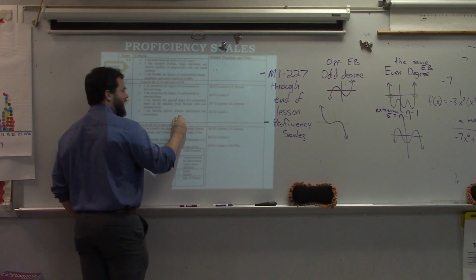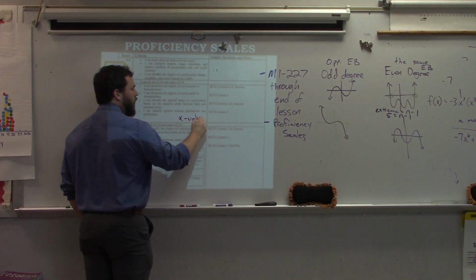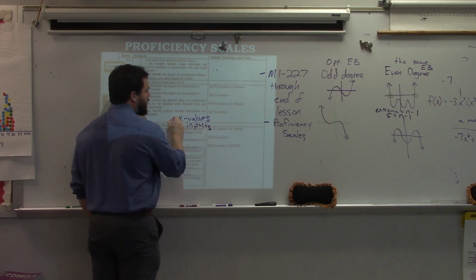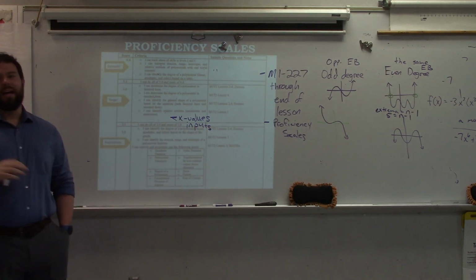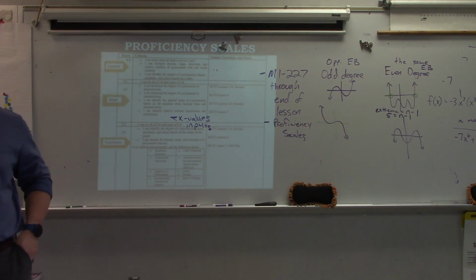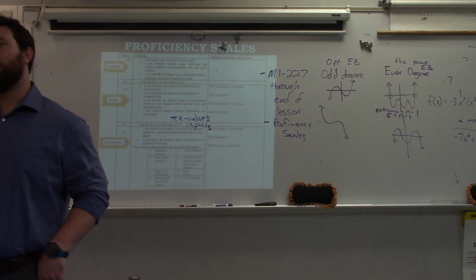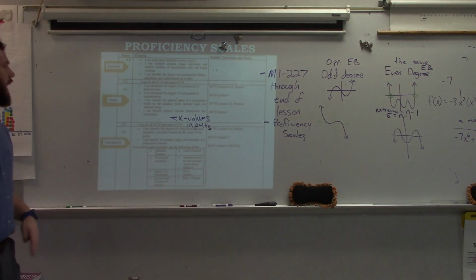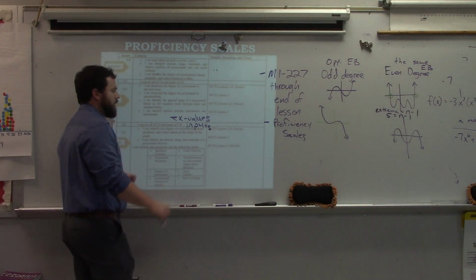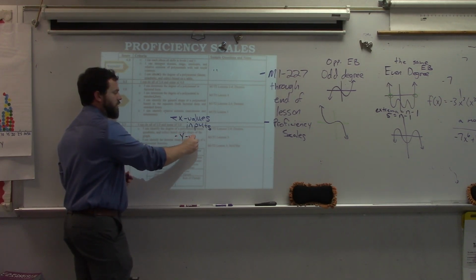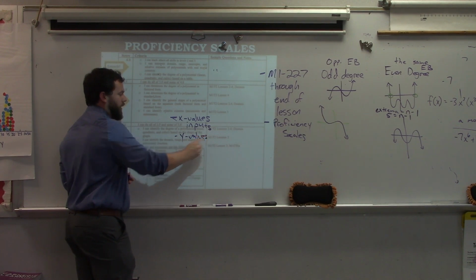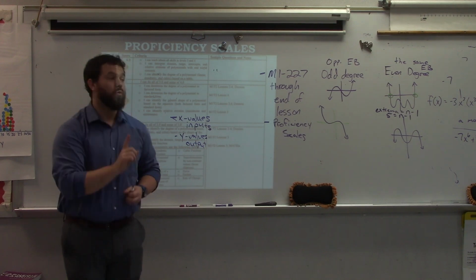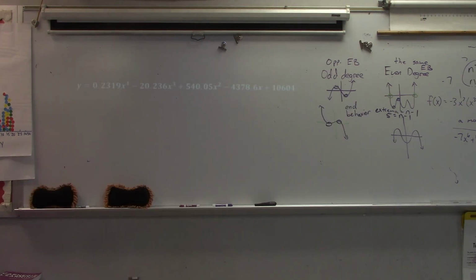Golly, guys. X values are the what for our functions? They are our inputs. Remember, X values, my inputs. If I'm looking at a graph, I'm looking from the what to the what? Left to right. Minimum to maximum. And so if I'm talking about range, which type of values are those? Outputs. Y values or outputs. And so that means I'm looking from the bottom to top. It's always minimum.